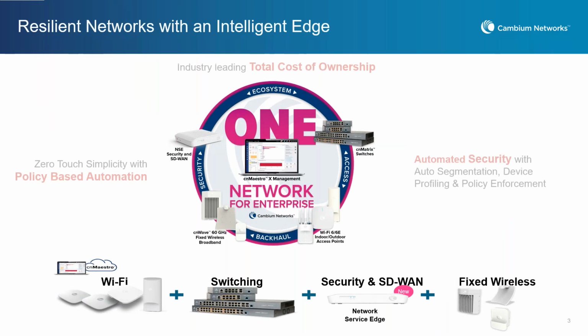Okay, moving right along. So I'm going to talk to you today about switching, but before I do, I want to talk to you about something that's a little bit more important, and that's the overall solution that we provide. So it's not just about switching or just about our Wi-Fi access point or any of our other products. It's about how they all work together, and we call this one network. So when you buy a single vendor solution from Cambium, you do get this one network, this one solution, and you really do get a more powerful solution. You know, it gives you a 1 + 1 = 3. Our solution does work better together. Okay. Now let's get to switching.